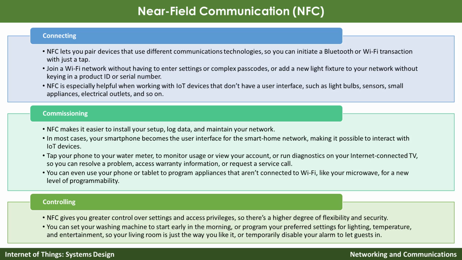NFC can also be used for commissioning, so you can run some diagnostics or do some installation, data logging, and maintenance of your IoT network. Finally, it can also be used for controlling. For example, if you set up your own preferences in a washing machine, you can tap it and then the washing machine will take that profile as the preferred laundry profile, and it will wash the clothes based on the information in that particular transaction.